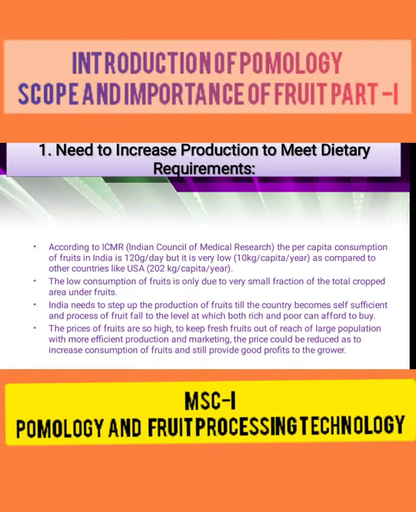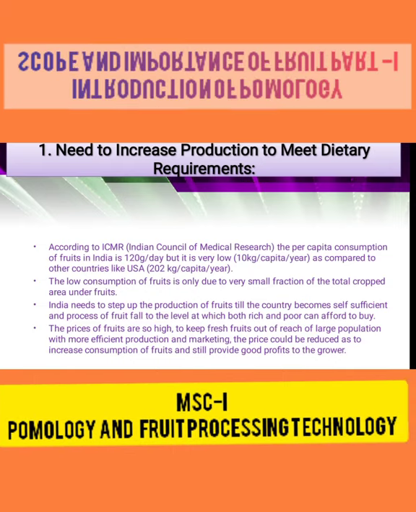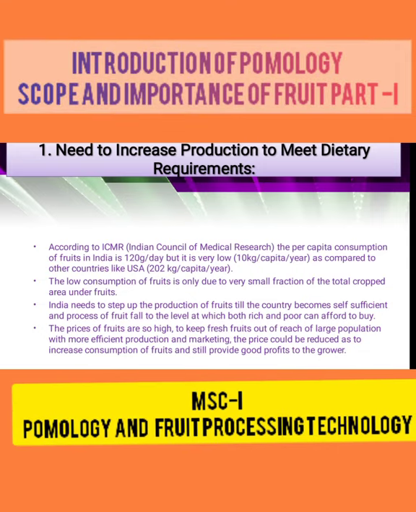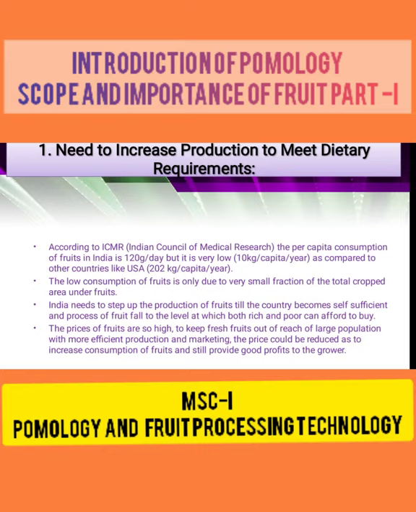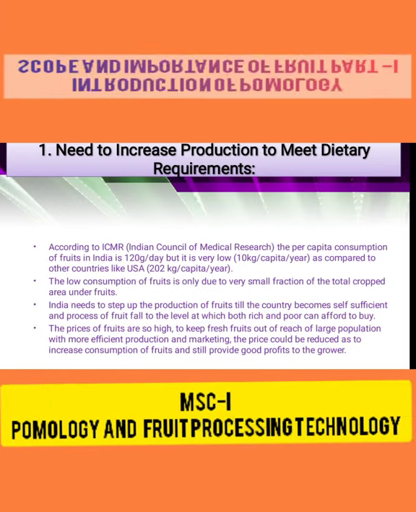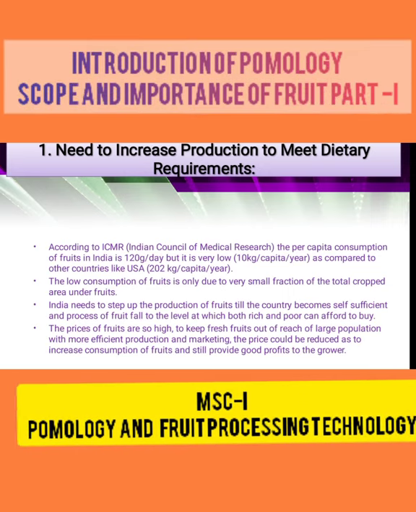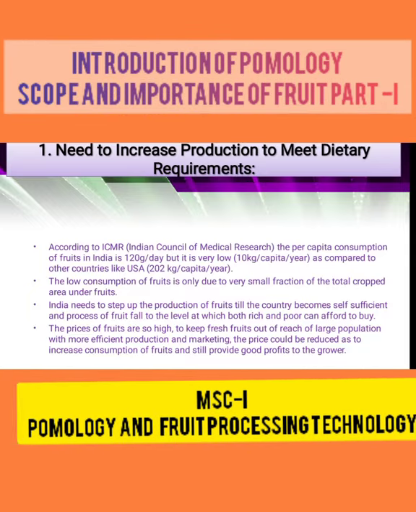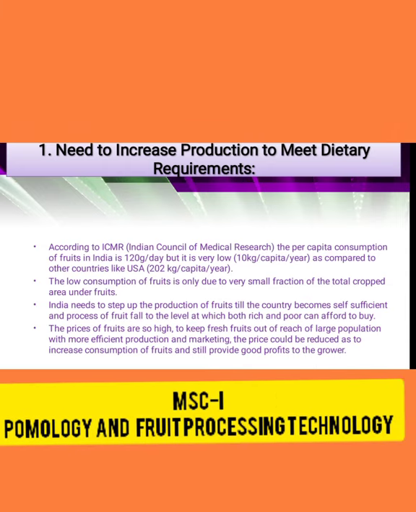The prices of fruit are so high. To keep fruits fresh and reach a large population with more efficient production and marketing, the price could be reduced to increase consumption of fruit and still provide good profit to the grower. That is the most important concept. Price depends upon productivity. If an area has more productivity, the price should be low. But if in any area there is no production, the price of that specific fruit is high.